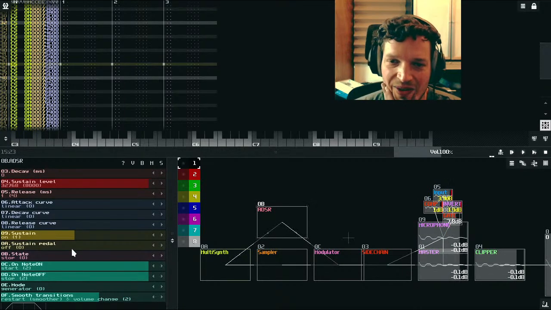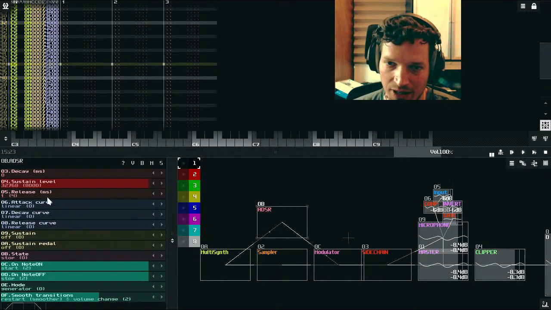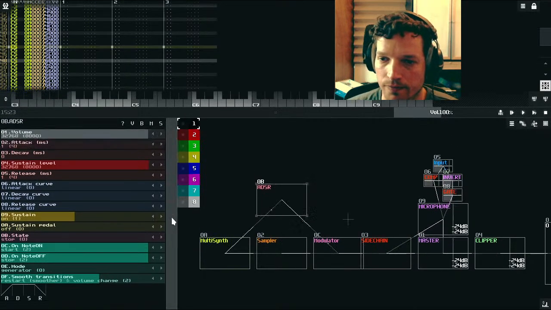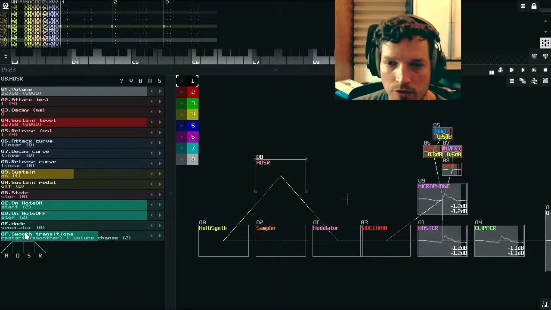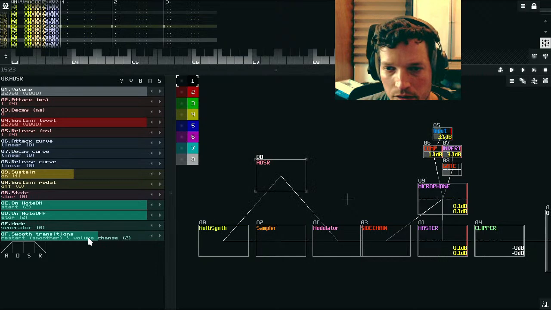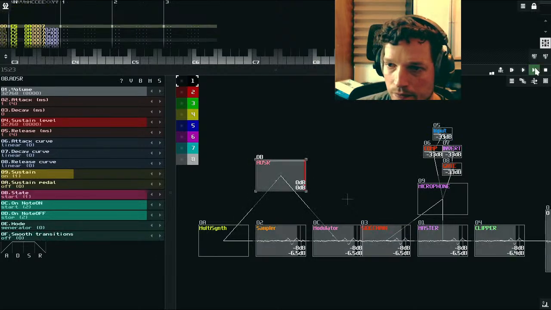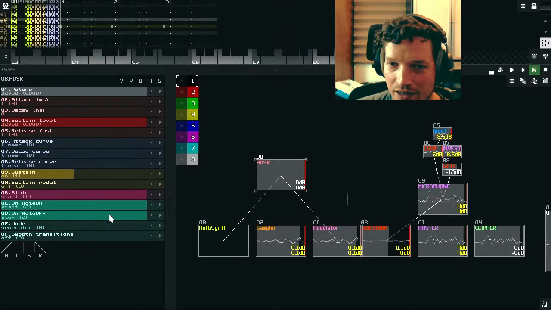Maybe we'd want to do it without the sustain and use no. Maybe it is working. I just can't tell. Smooth transition. Okay, so restart. All right. Yeah, so it's working there.